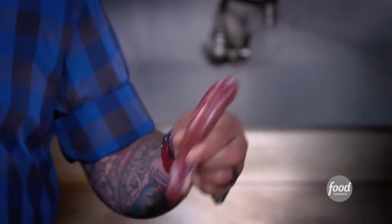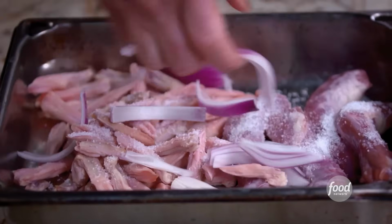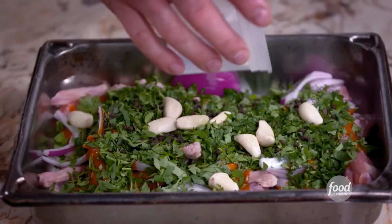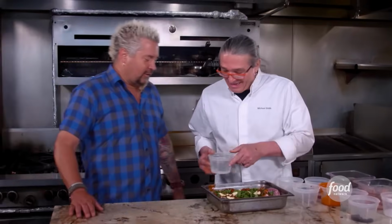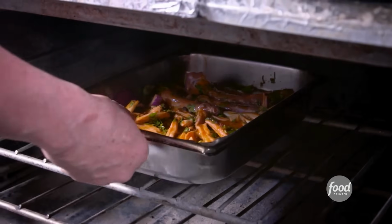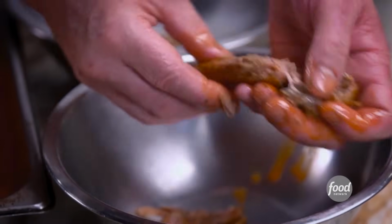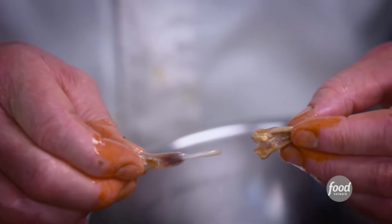We put some duck neck in it because it needs a little toothsomeness or something. There's a bone in it. Yeah, a little cartilage bone. It's about 1 inch long. Seasoned with some salt, a little onion, nice hot sauce, cilantro, peppercorns, garlic. Achote paste. Yep, it's good color. And then a little water. We're gonna put this in the oven and let it cook for about 3.5 hours, 300-ish. Shred the meat off the neck, shred the meat off of the tongue, pull out that little cartilage piece.